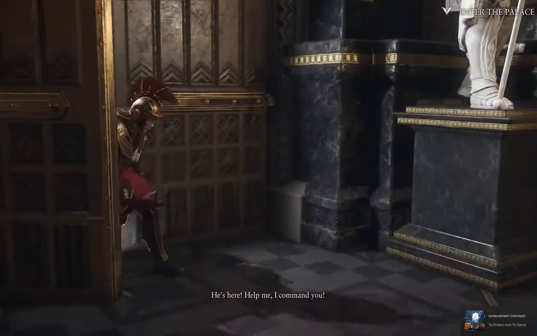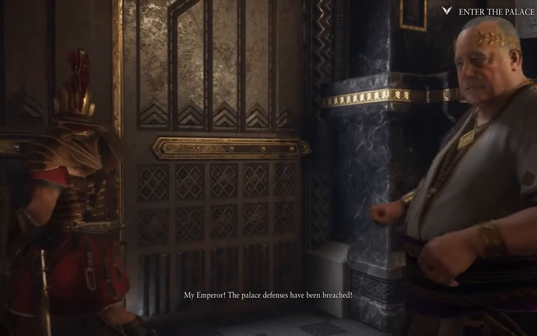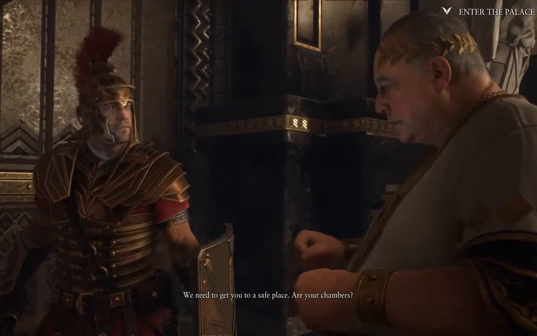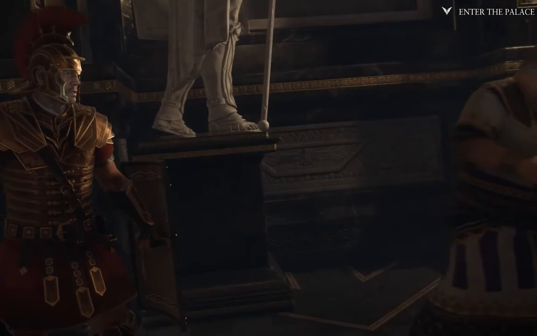I command you! My Emperor, the palace defenses have been breached. I'm not worried about the barbarians! I'm worried about him! We need to get you somewhere secure. Secure? Don't worry, secure from this demon. We need to get you to a safe place. Your chambers? My chambers? No, the vaults! This way! Come on!